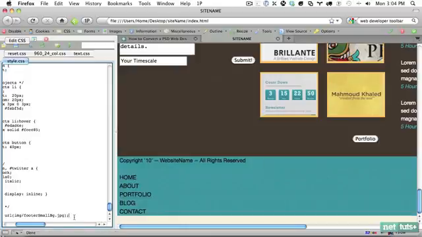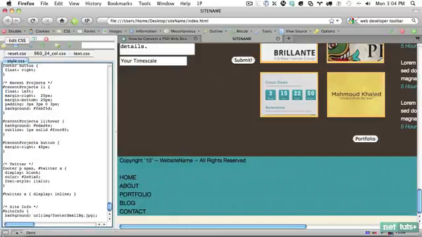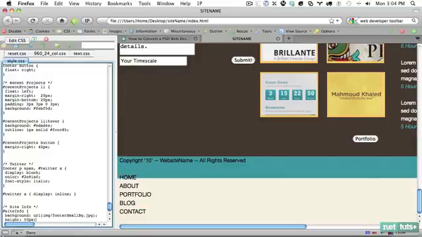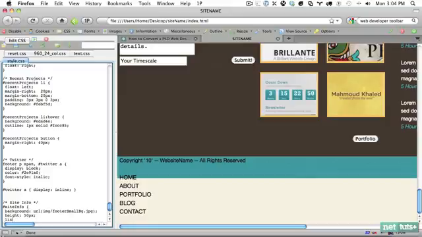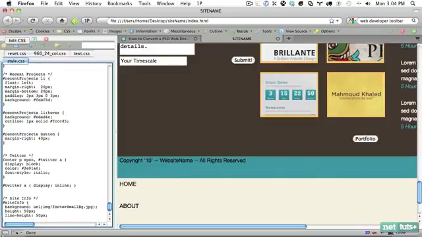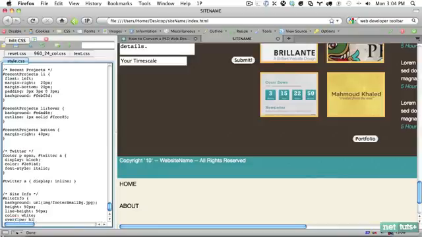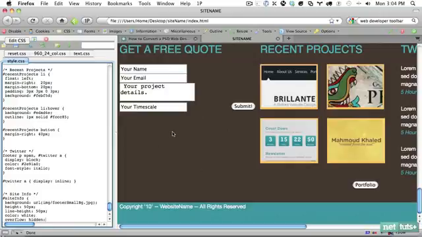Okay. So the next step is I'm going to give this a base height for now, and we can adjust this later. And I'm going to say height of 50 pixels, and watch what happens if we also set the line height to 50 pixels as well. It'll vertically center any of the text within it, and you'll see that take effect shortly. Now let's also set a color of white, and because we will be floating the contents within it, we're going to make sure it contains its floats. And now that comes up.